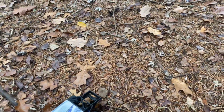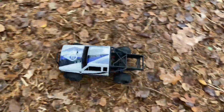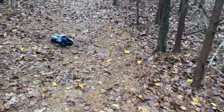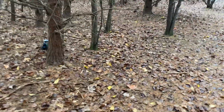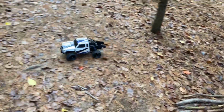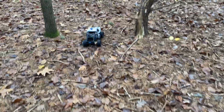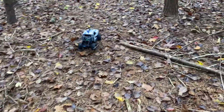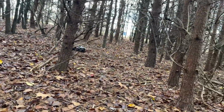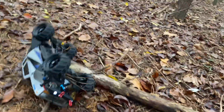Figured it high centered right there. It's a little bit too high of a spot. But still, I got this thing set up as a trail truck, not a crawler. Does an excellent job getting over all the brush. Turtled it.